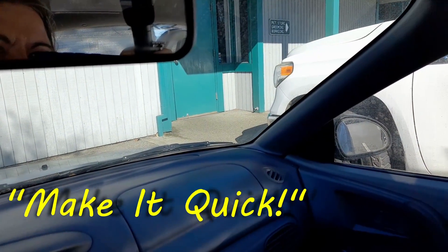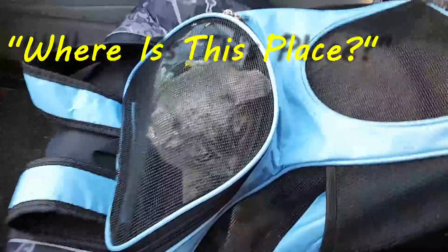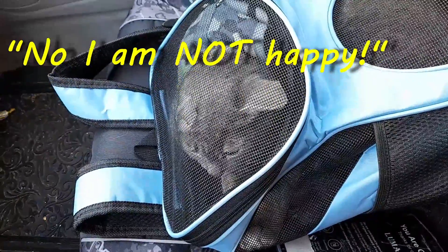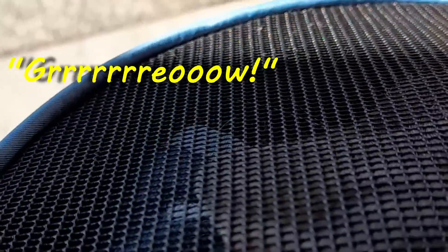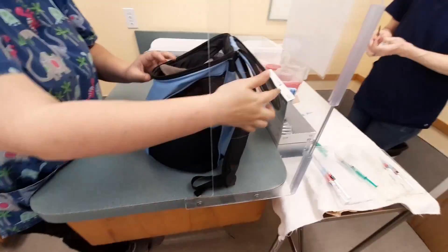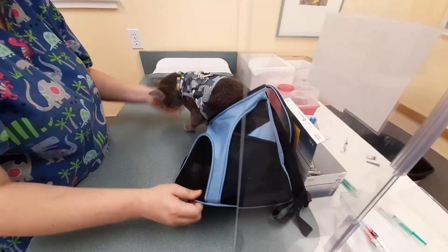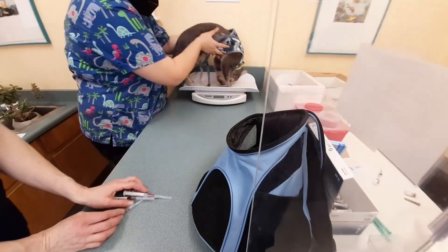Here we are, ladies and gentlemen. Here is the little guy, just arrived. He is not a very happy kitty right now — this is the most meowing I think I've ever heard from him in a whole year. Here I am in line with him. I will only show people's feet because I don't have permission. He's officially in line. This is Niffy Cat getting his vaccines — his annual boosters here to get taken care of. I appreciate you guys being here for him today.